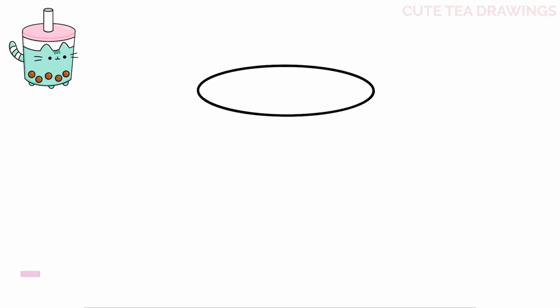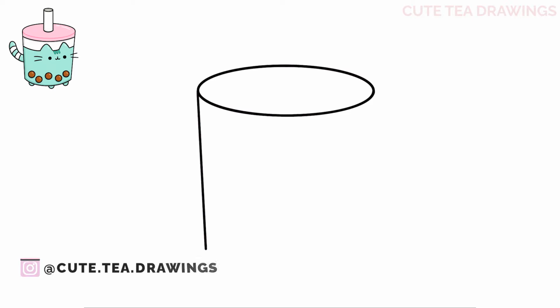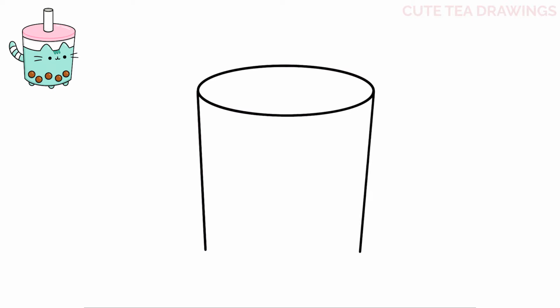Let's draw the shape of the cup now. From the sides, let's draw lines down that are slightly angled in. And then a curve across the bottom to connect both sides.